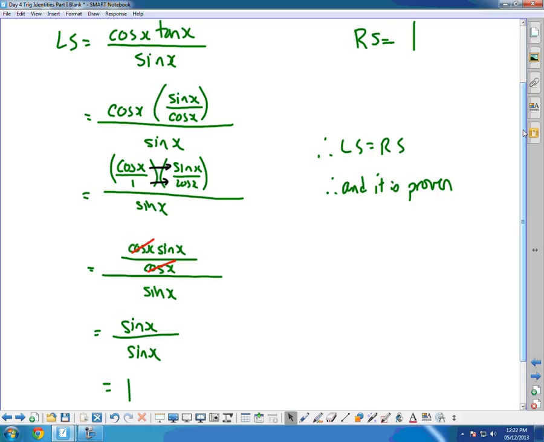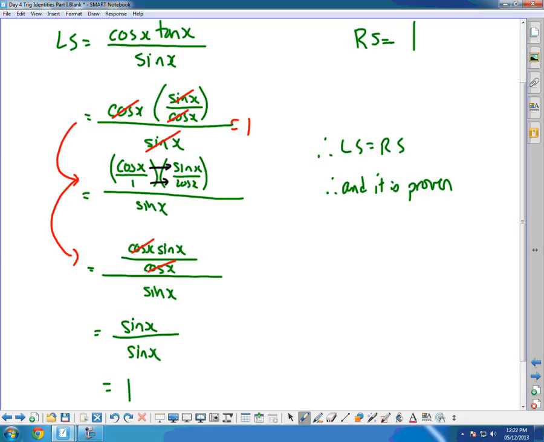Now, a couple of things. I'm pretty confident that some people probably saw the step from here to here in their head. They just looked at this and said, okay, that's cos x over 1, and it's being multiplied, and you could have canceled here. Totally fine, and gone straight to that. What I don't want you to do is do this at this stage and say, oh, look, cos and cos cancel, and then sine cancel, and then right equals 1. That's a little bit too much that you're doing in your head.